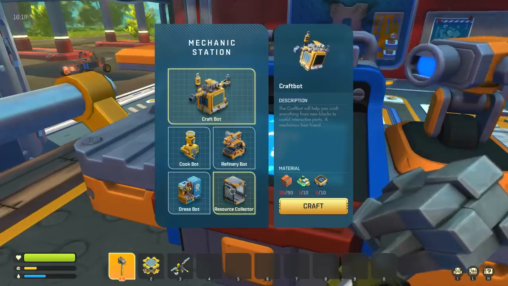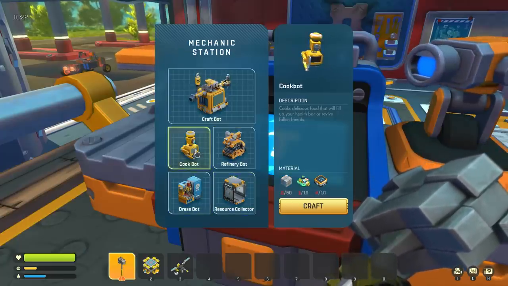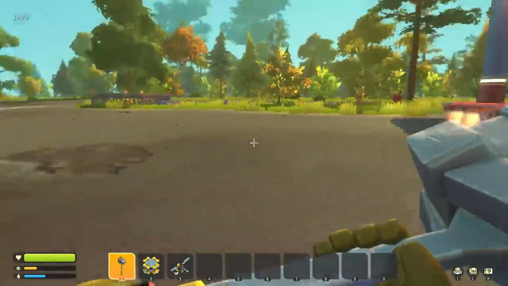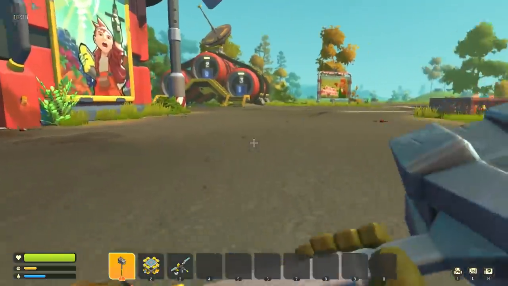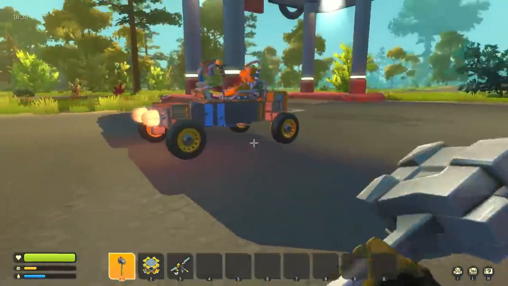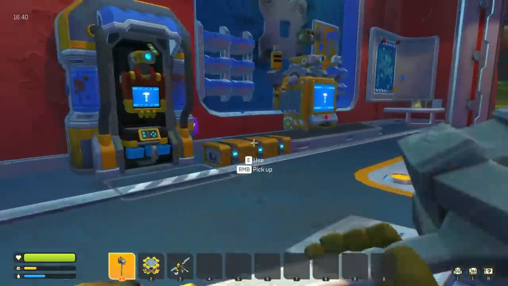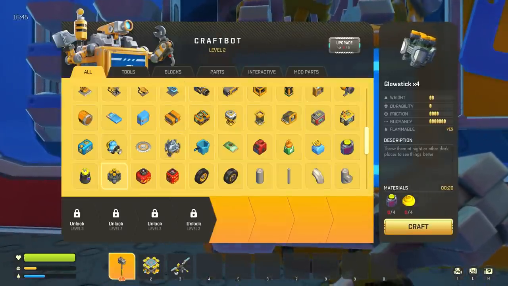So, refinery bot, resource collector, dress bot, and cook bot. These are all things that we can make, but we really need two things. So the two things we're going to be focusing on next are getting a vehicle up and running so that we can move throughout the area faster, access points of interest, and kill bots to grind materials. Now, once we get that guy going, that's going to let us get more stuff and things so that we can start making machinery that's going to allow us to grind resources faster as well.